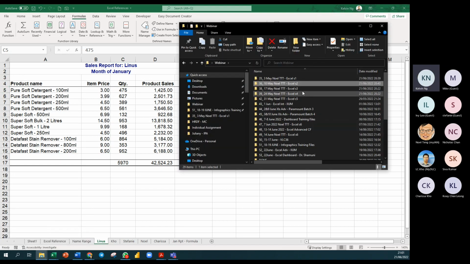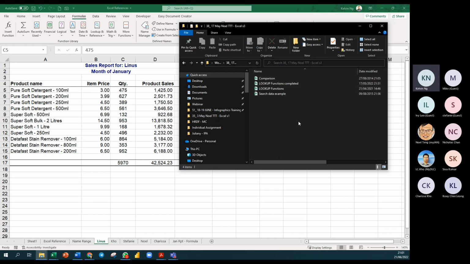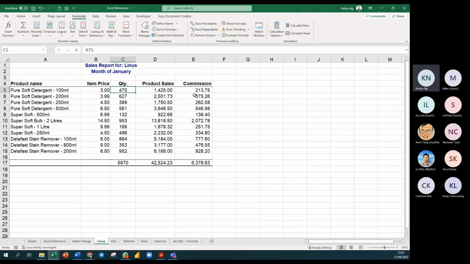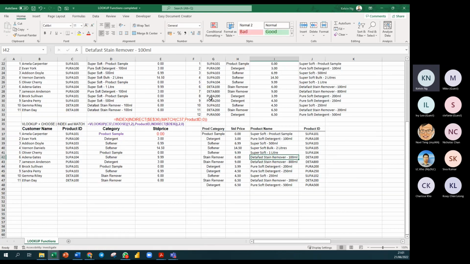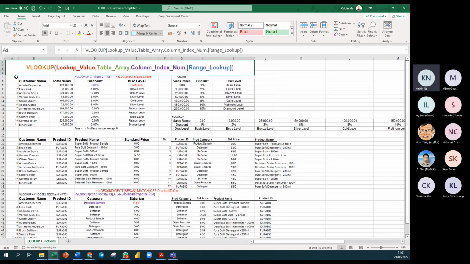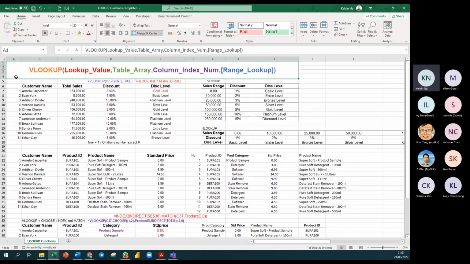Now, on the third day, we go into VLOOKUP. In the VLOOKUP, we had a very long discussion. Some of you finally realized why your VLOOKUP doesn't work and so on. Because here we discuss what the rules are, how the VLOOKUP actually works.